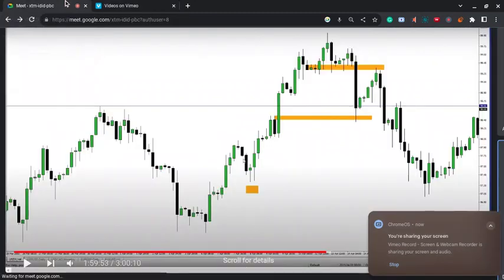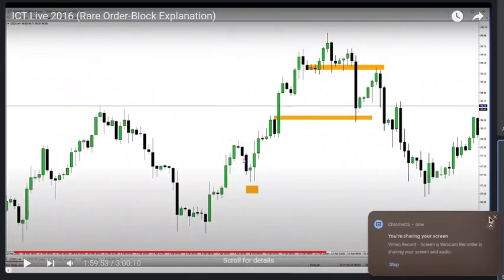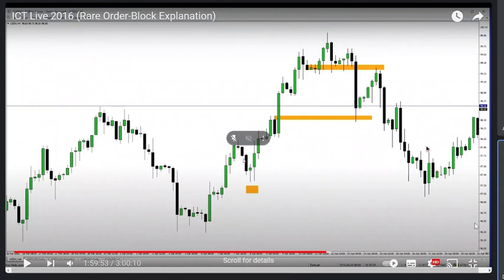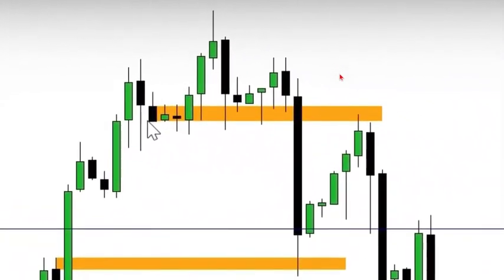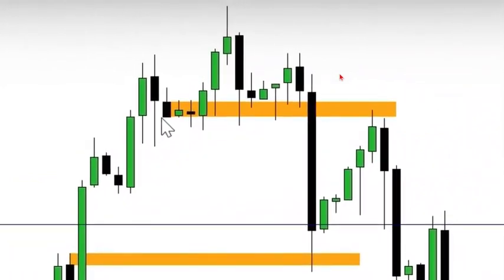All right, so let's go ahead and start this over again. So now, where's the bearish breaker at? This candle here. Okay. And why did ICT choose this candle right there? I'm zooming all the way in, so when you watch the replay, you'll be able to really see this. Okay, so why did he choose that candle versus the black candle to the right?